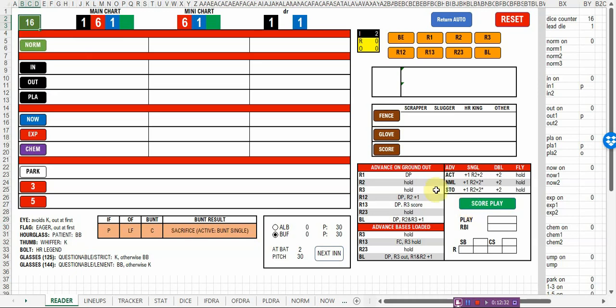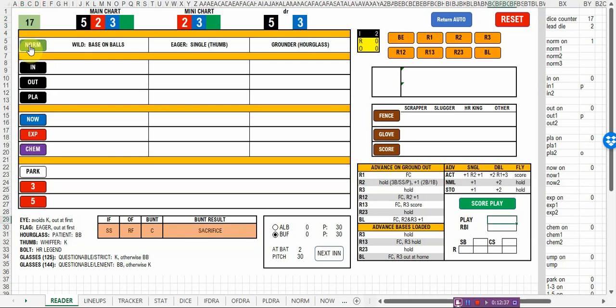And it will be Chris Roper, the catcher. Infield will play in, the runner at 3rd. Paul Storm is not wild. Roper is eager, and it's a single. If he was a whiffer, it's a thumb, and that is a single. Harlan will score, and Drew Myers, who is normal, will advance 1 base. So it'll put runners at 1st and 2nd, and we'll call that the game.